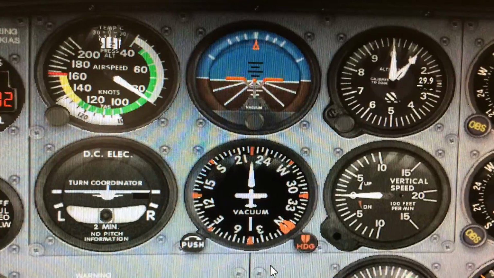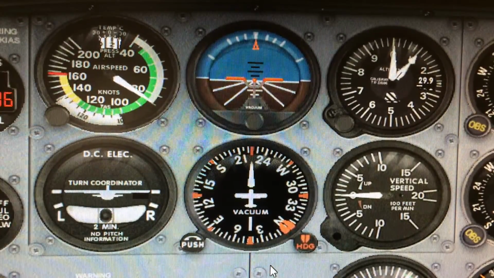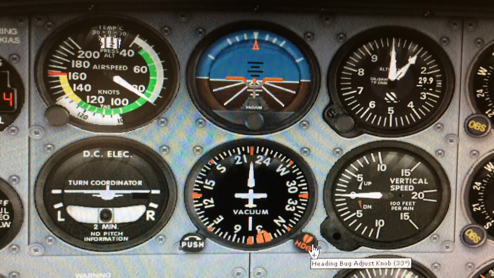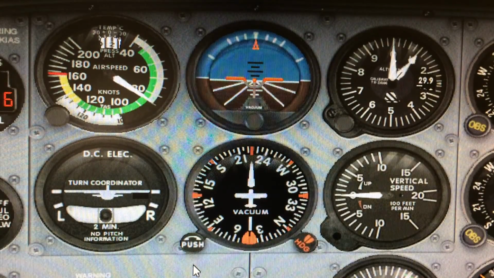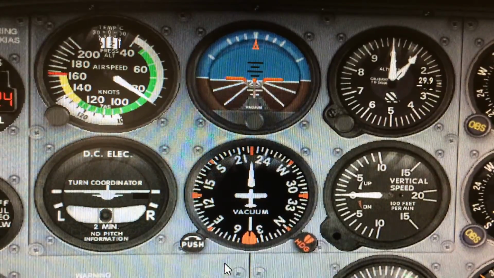So how does this apply in the aircraft? Well, the first thing I need to do is make a mental note or set my heading bug to my wind direction. In this example, the wind is blowing from 45 degrees, so I'm going to set my heading bug to 45 degrees. We enter all of these maneuvers on a downwind, so our steepest bank angle should be at the beginning. But watch how you can simply use the wind direction to determine what bank angle you should be at any given time.